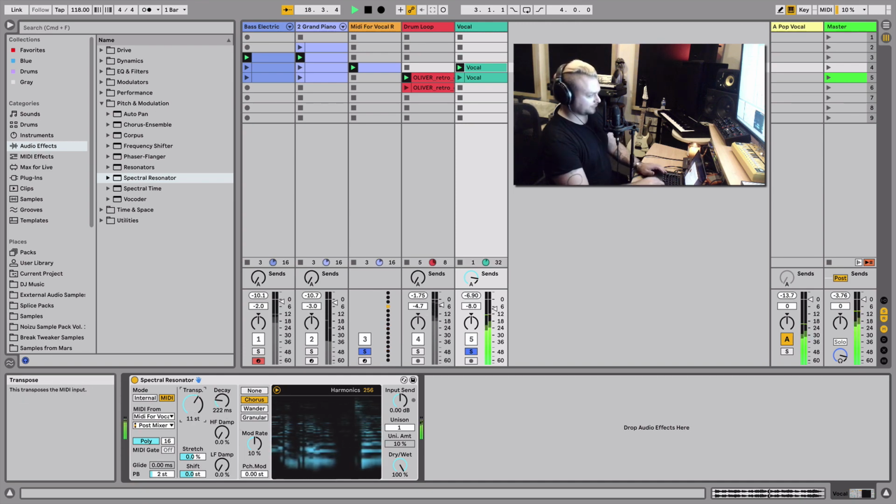We can tune him up, tune him down. I think keeping the transposition sounds best. We can try shifting back and forth. Well, let's turn that down.